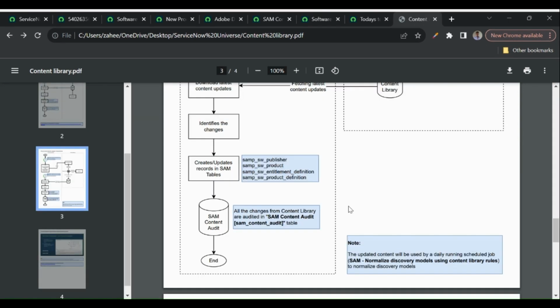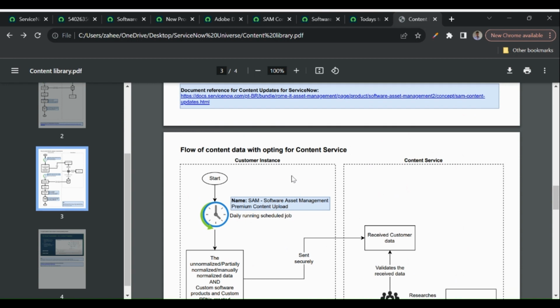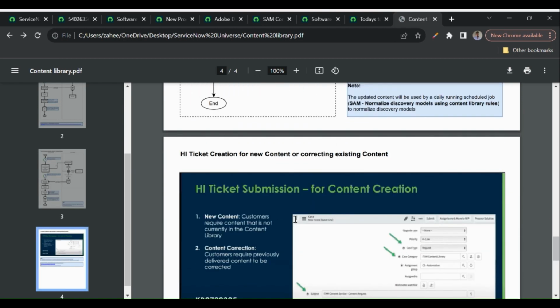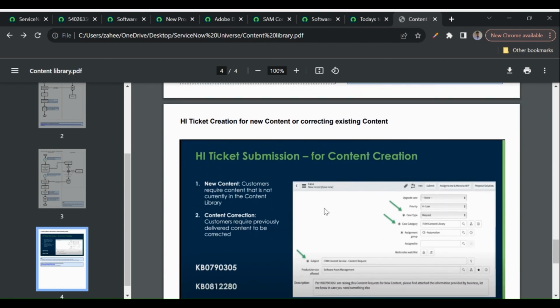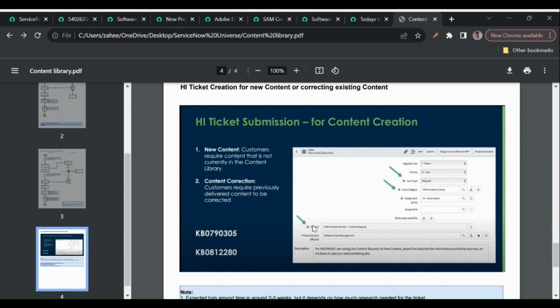Okay, now this is the first way of sending the data to the content service. We'll opt for the content service and send the data from custom tables to the content service. And the second way is we can create a HI ticket. We can go to the HI portal and raise a case here, with case type as request and case category as item content library, and the subject should be like this: item content service content request.